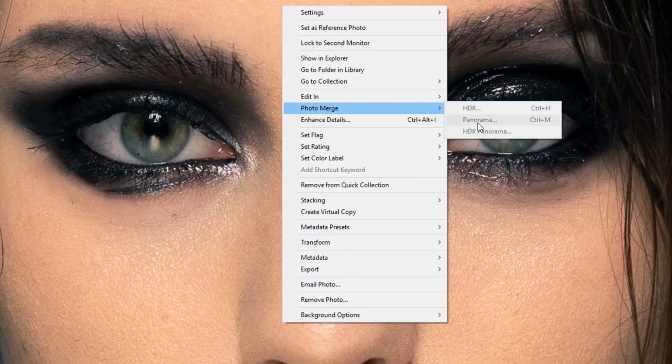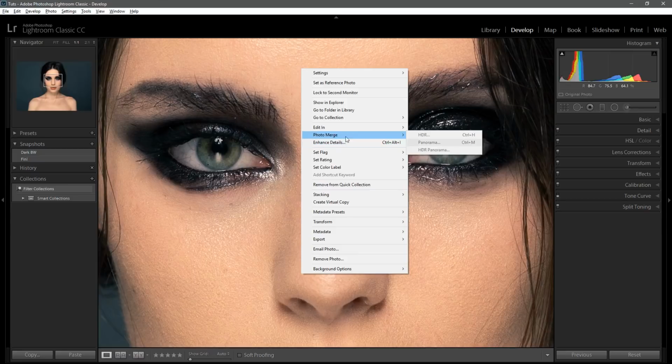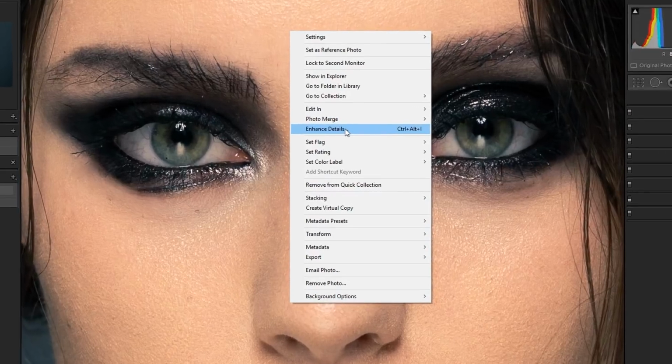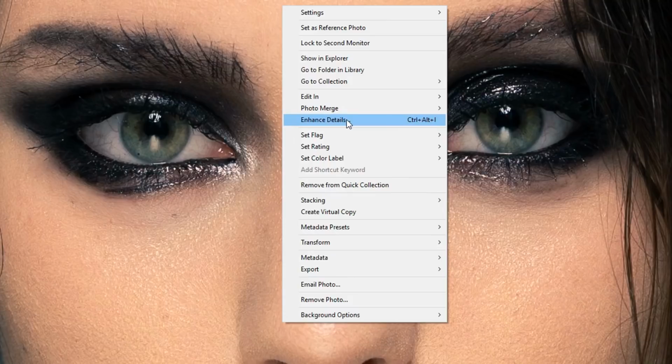These are features that Adobe have worked on for quite some time, and they have matured into very useful features inside of Lightroom. There's also enhanced detail, which is a newer feature that allows you to do a different type of demosaicing. I've got mixed feelings about enhanced details. It is fairly new, and I would assume that it's going to improve as time goes by. Like I say, there are a lot of other features, but we're just doing an introduction.